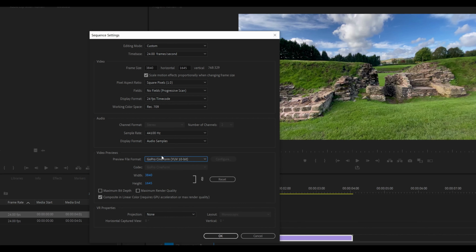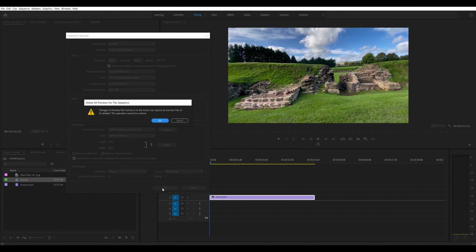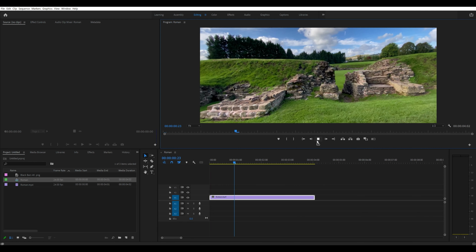And when I do this, you'll see now that 3840 by 1645 matches the preview over here. Now watch this as I hit this OK. And it's going to tell us that changes will be made to the preview. And we have our ultra wide 4K 21 by 9 aspect ratio with our 4K footage.